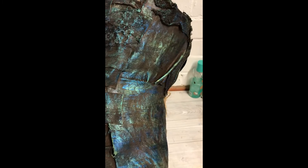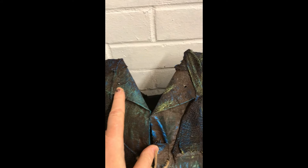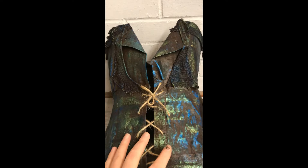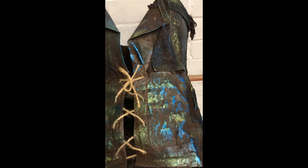Really sorry about this filming — it's dreadful. On the back there are two holes here that will enable me to attach this piece to the wall. At the moment it's just put together with string, and I've put holes in either side so that I could lace it up.